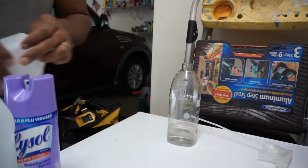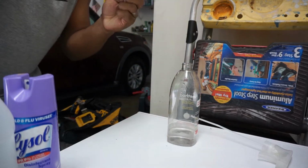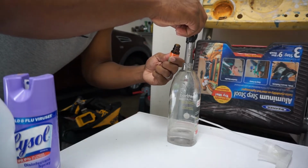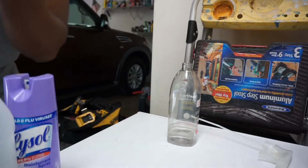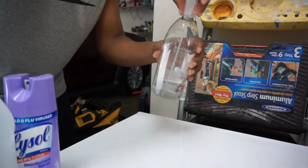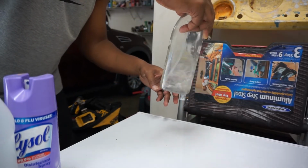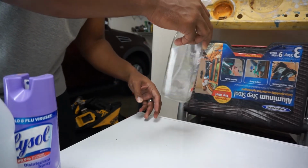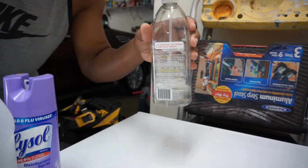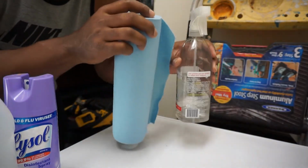I don't have much, but I just want to do this for demonstration purposes. Get yourself a little bit of smell good with some essential oils. I just do 2 drops in this little bit, and what you want to do is mix it up a little bit, and you are ready to go. This is a good disinfectant spray. I know for surfaces for sure. I don't know about airborne, but we're gonna try it anyway.